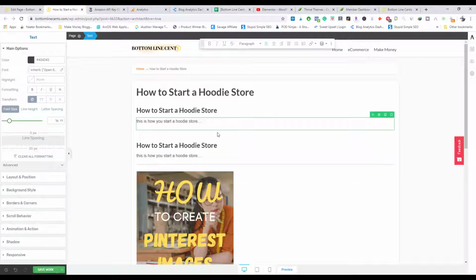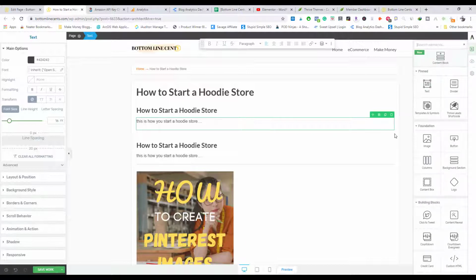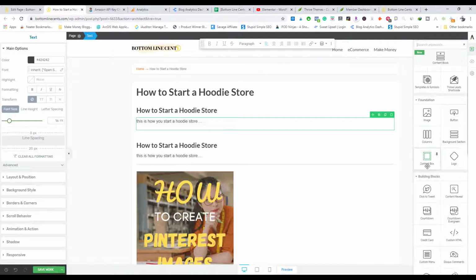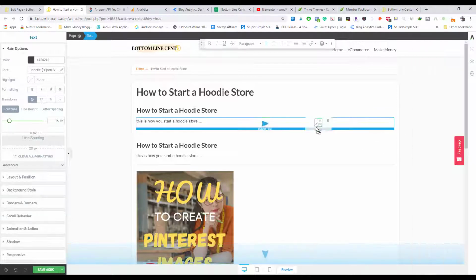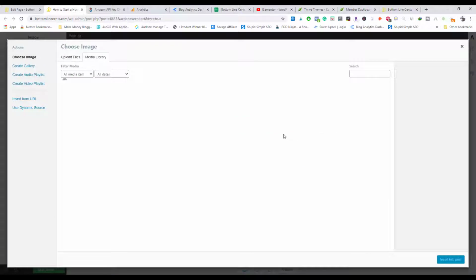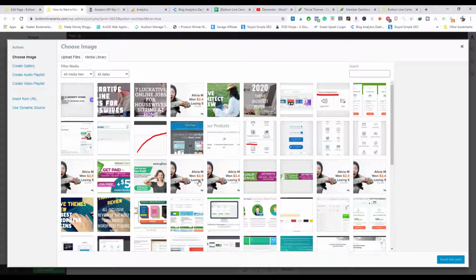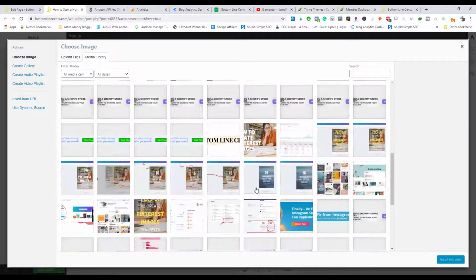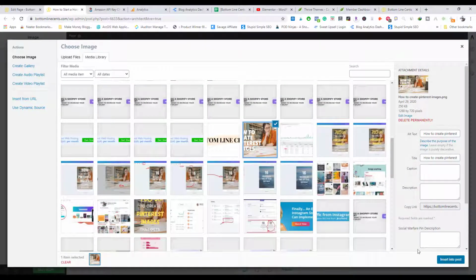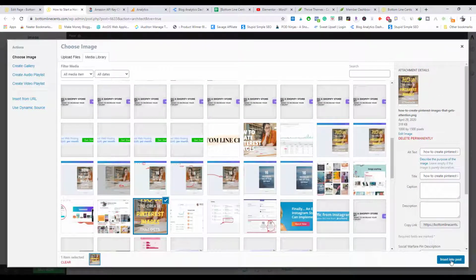Now the thing I like about this is it's completely separate. The text, you cannot drag an image element into this text box. So I'll show you how to do this. In order to drag images there, all you have to do is grab an image, drag it at the bottom, and then find those two images. So I believe it was this one here. Oh no, this one here.